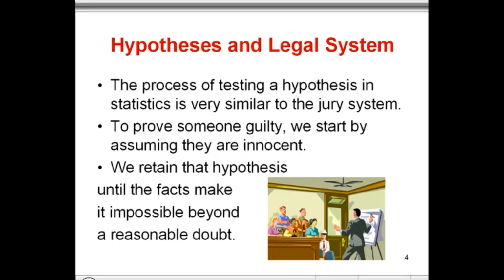When a person is accused of a crime, the jury is instructed to assume the person is innocent and to keep holding on to this assumption while they listen to the evidence. When all the evidence is presented, the jury must then decide whether the evidence is strong enough to reject the assumption of innocence. Otherwise, they will fail to convict. Keep in mind that when juries fail to convict a person, this is very different from deciding the person is innocent. They simply cannot, based on the evidence, say without a reasonable doubt that the person is guilty as charged.